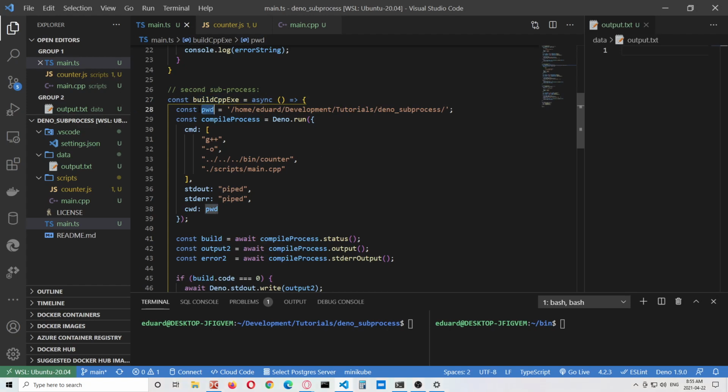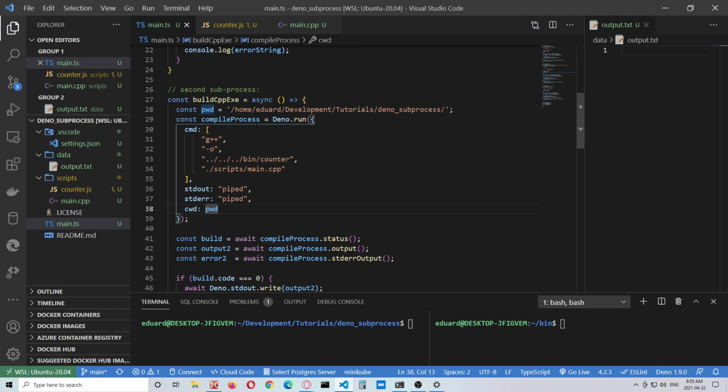First I'm going to check whether the current directory is the standard one, meaning that the parent process, Deno, that is running Deno, actually gets the directory that the main function is sitting in.